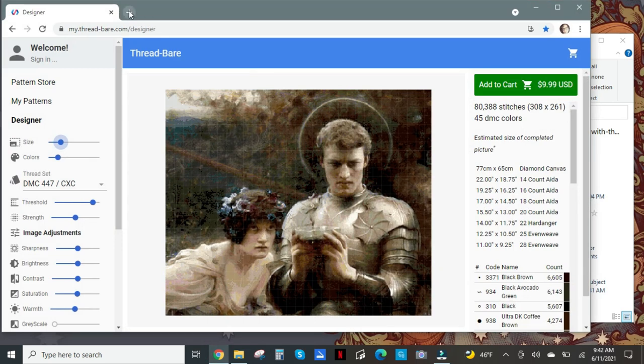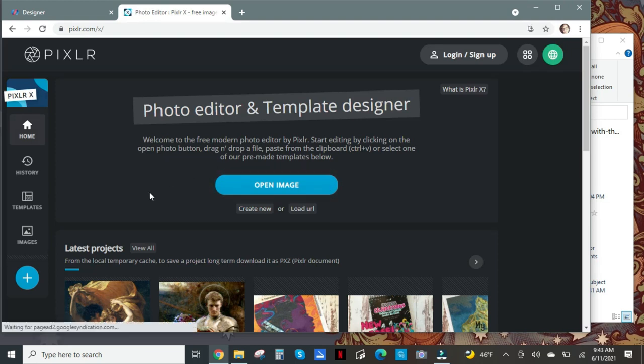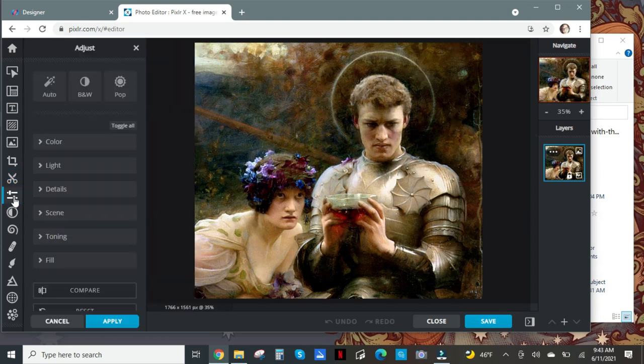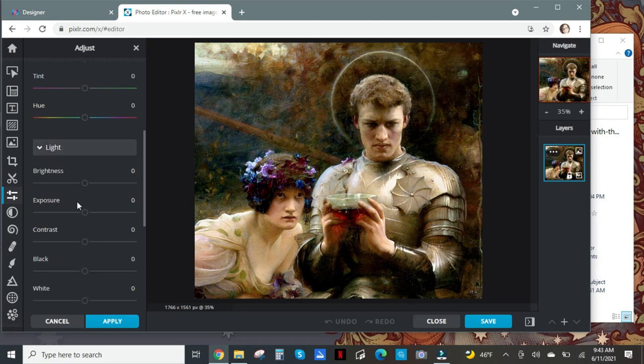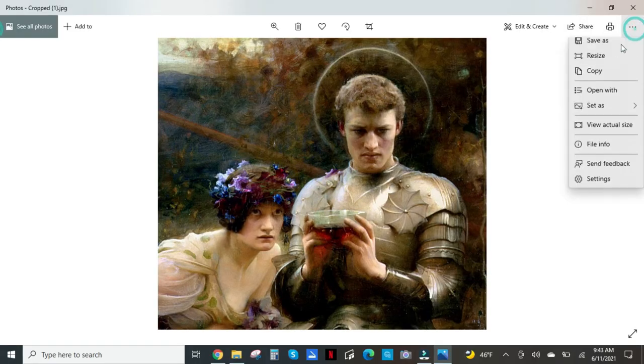So one of my favorite tools for editing colors is a site called Pixlr X. This is really easy to use software. And you can see I've been experimenting already with this image a little bit, just boosted up some of the colors to make that a bit more vibrant. Sometimes what I do in this Adjust and Filter tab under Color is just boost up the saturation a little bit, and then under Light, I boost up the contrast a little bit, and I find that that sometimes can make these images that tend to be a bit muted come to life a little bit more. So let's experiment with this version with the color bumped up and see what happens there.